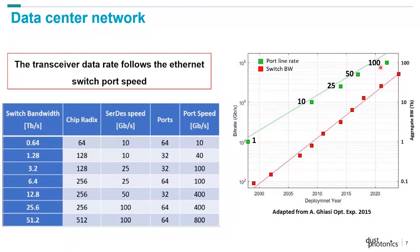You can see on the graph that the spacing between increased line rates is getting shorter and shorter as we proceed in time, because of the very fast increase in the electrical SerDes line rate. At the moment, we have 12.8 terabit switches in the market, and 400G transceivers are deployed. Very soon, we'll have 25 and 51 terabit switches, which will employ 400 and 800G transceivers. This is the reason why projects such as MASSTART and others are active, because we must find technologies to enable higher bandwidth transceivers to support those switches.